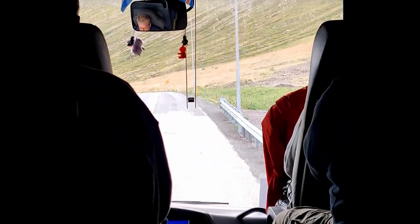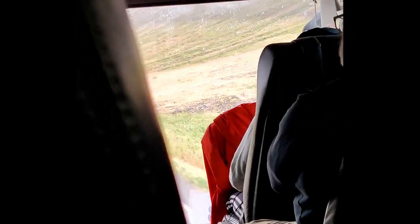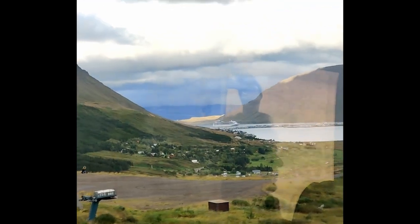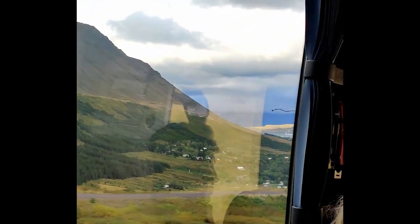So we are back in this adventurous tunnel, but we are now in the direction that everybody has to give right of the way, so it will be faster than on the way there. And here we are above Isafjordur, again completely different weather. You can really see what I meant by how narrow Isafjordur is. It is really this narrow strip.